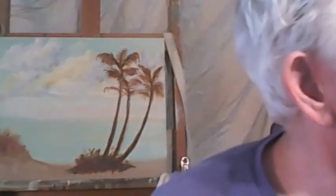It ain't beautiful. It's not too bad. I'm going to get a rigger brush. I have one here somewhere. There's a rigger. Too close. I'm going to point that puppy. I'll take a good point. I'm done with this. Goes in the trash.